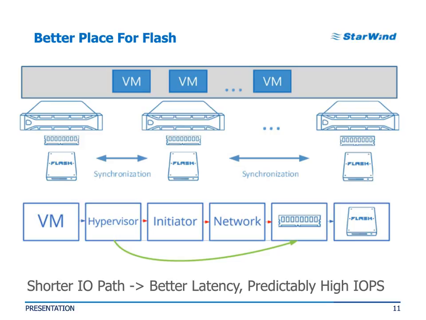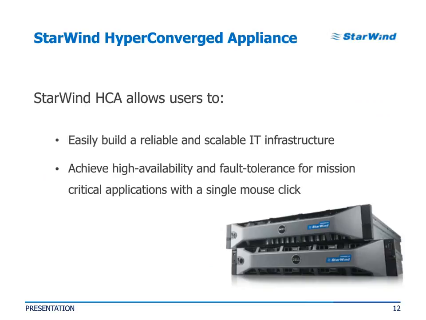Now, a little bit of a hyperconverged intro here. We've talked about flash options of ours, but for some of you who haven't heard about StarWind's HyperConverged Appliance, it's a solution which allows you to build your IT infrastructure really easily and eliminate any bottlenecks and possible single points of failure, all by just buying an appliance which is pre-configured, and as soon as you put it into a rack, it's ready to start your production applications.